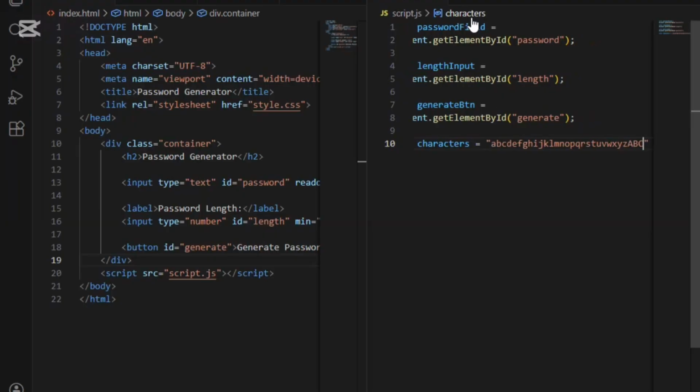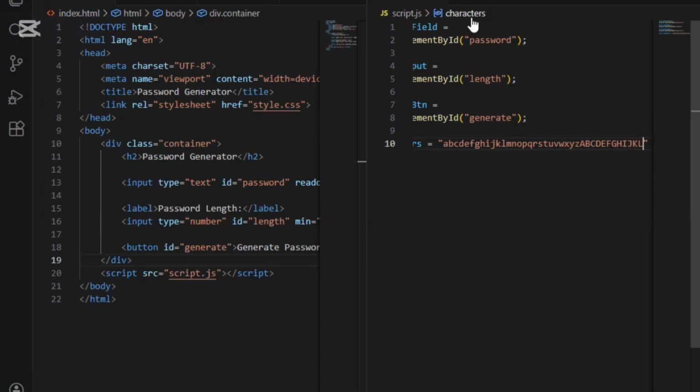We also have the uppercase letters there. And some numbers, from 0 to 9.